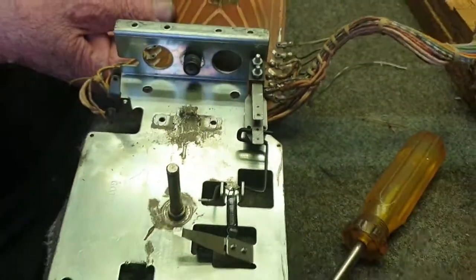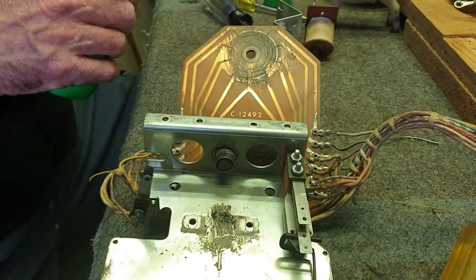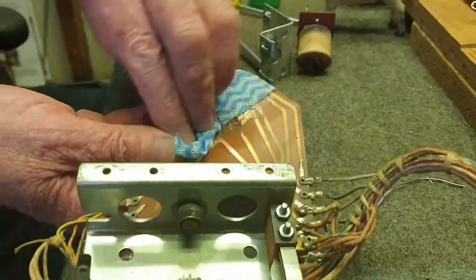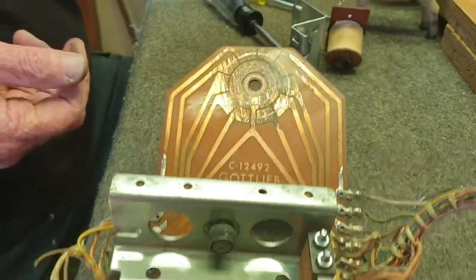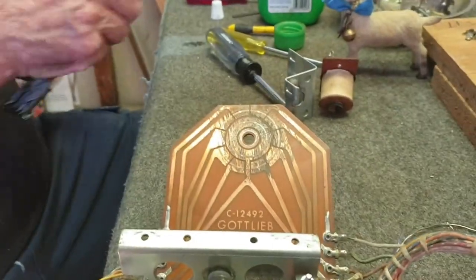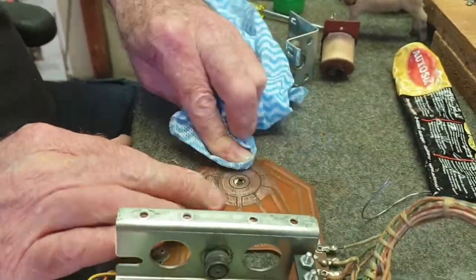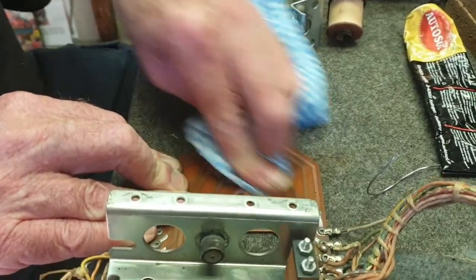We'll get a bit of alcohol onto a rag and then polish this with a chrome polish to make it look all nice. It's just dirt and grease — off it comes. We've got a bit of Autosol. We use Autosol — of course there's also Mother's Mag Polish, whatever brand you can get your hands on. Give that a good old scrub, lay it down, and it'll be good as new. It's non-abrasive too. You can use wet-and-dry sometimes, but on these big ones you can get a lot of leverage for good elbow grease.